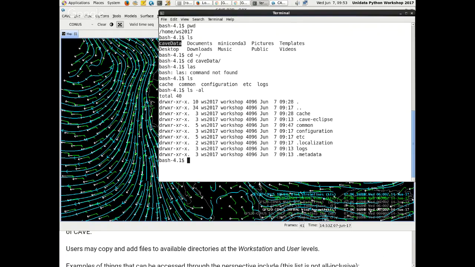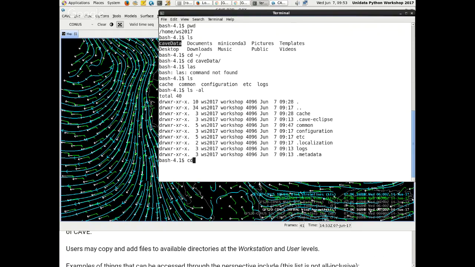Let's go back to this caveData that I mentioned right at the beginning, the local configuration directory. So the user's home directory on Linux is going to be ~, right? And caveData. We have a few directories, so configuration, logs, things like that, common directories.